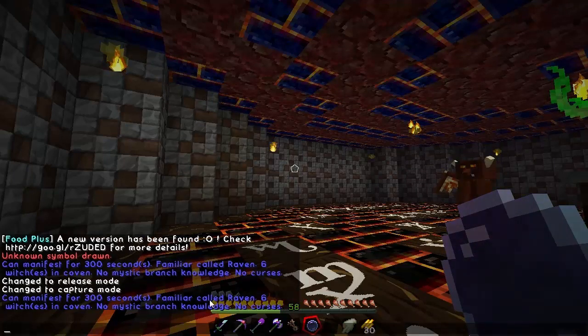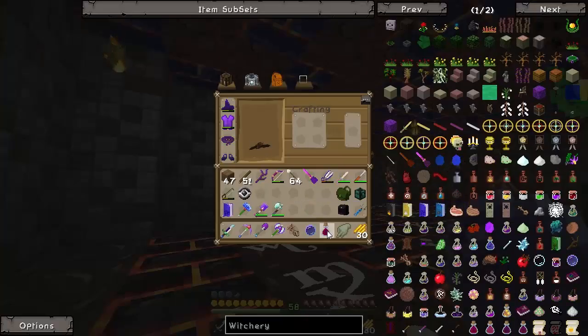It says I have a familiar called Raven. I have 6 witches in my coven, and no mystic branch knowledge. This is key, and no curses. So I don't have any curses on me. But right here, no mystic branch knowledge. We're going to change that today with 1 sip.